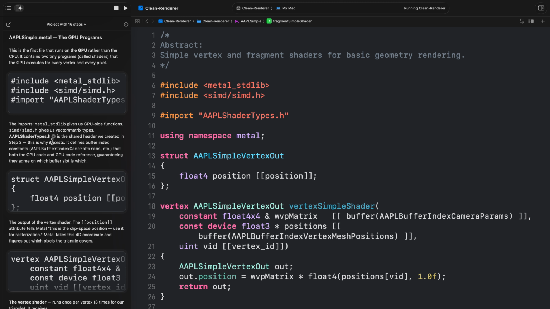It's an import. Notice that for this one you have import, and you do have include here for this .h, but we'll look at that on a different day. This is a header file, so it can be included on the CPU side and the GPU side.